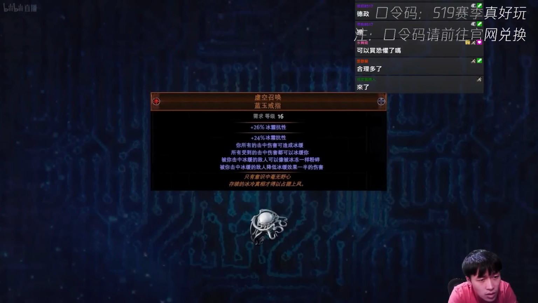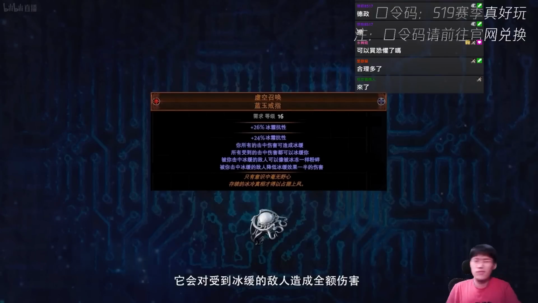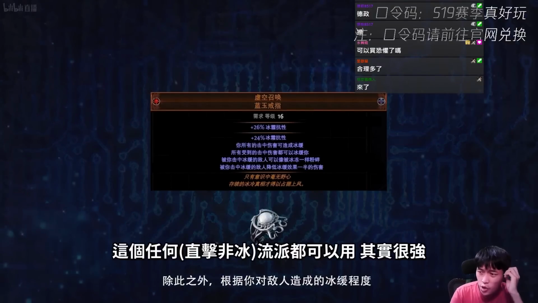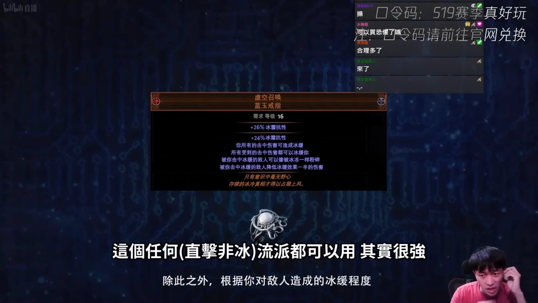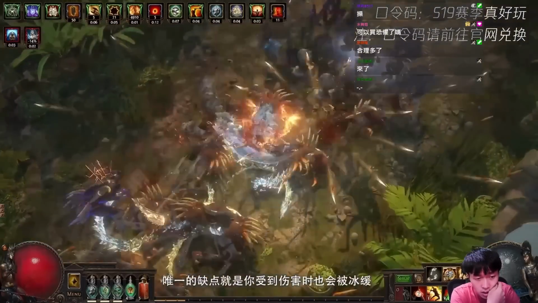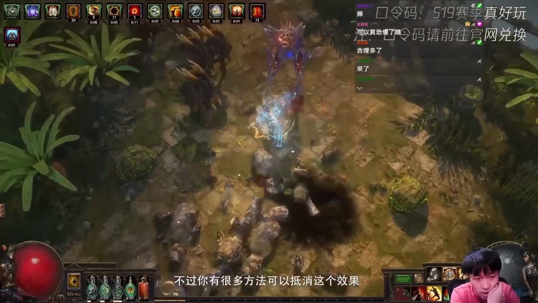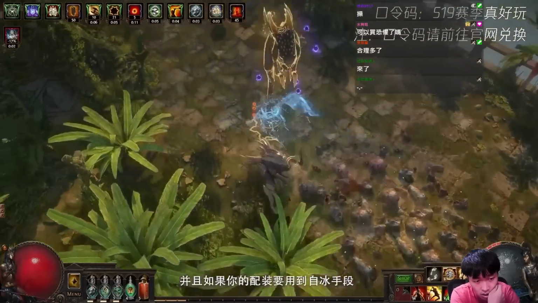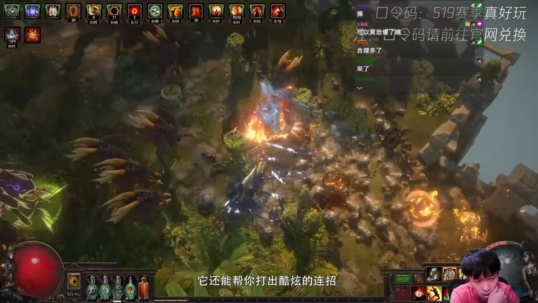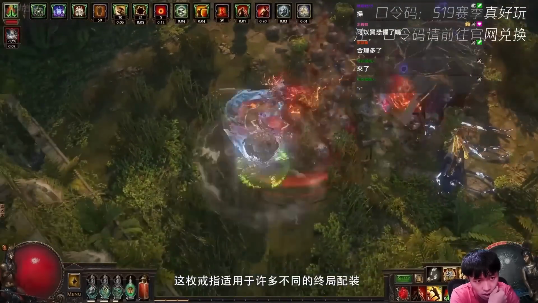Uber Elder. It causes all damage to chill and causes chilled enemies to shatter on death, as though they were frozen. This is super strong, and any build can use it. On top of this, chilled enemies deal less damage back to you based on the magnitude of the chill affecting them. The only drawback is that all incoming damage also chills you, but there are many ways to mitigate this, and in some cases it's beneficial to builds that utilize self-chill as part of some crazy combo. This ring is useful for a wide variety of different endgame builds.